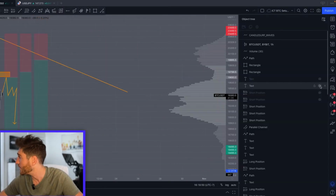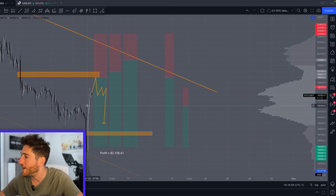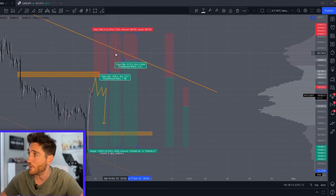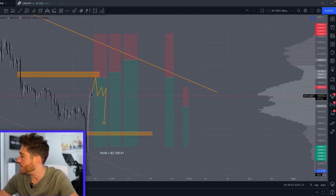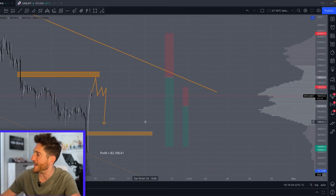In this example, I'll show you. Now, my original entry point stayed the same, but as price started to break this zone, I'm now entering with what? The remaining 0.5% of portfolio that was here. I canceled these two limit orders, and now I've just compounded the trade on the way down, on the way to profit. Most people don't grasp that. And of course, if you notice on these two, here, I'll get rid of these three positions so we're not cluttering the chart right now. What do you see here?